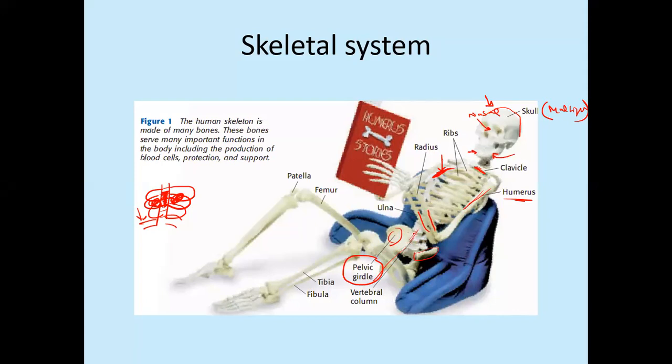The vertebral column also carries part of the central nervous system. The central nervous system has two parts: the brain and the spinal cord. The brain is present within the skull and the spinal cord is present within the vertebral column. Similarly, our legs are made up of three bones: the femur in the thigh, which is the strongest bone in the body, and then after the knee there are two bones — the tibia and the fibula, similar to the ulna and radius in the arms.